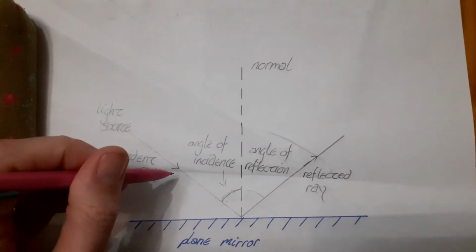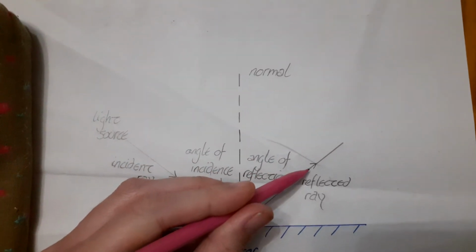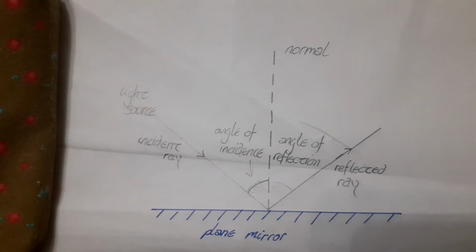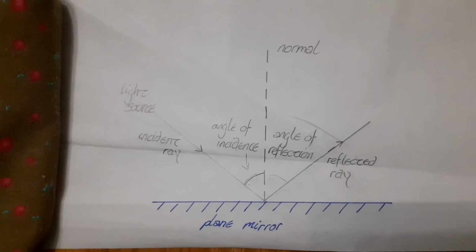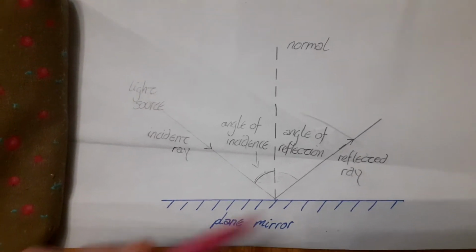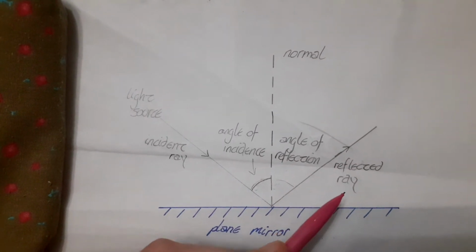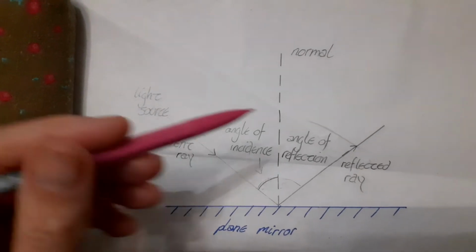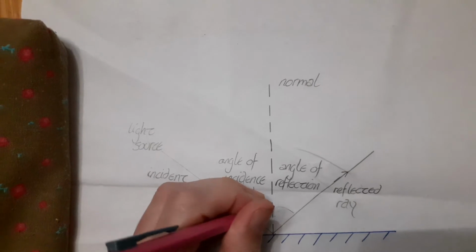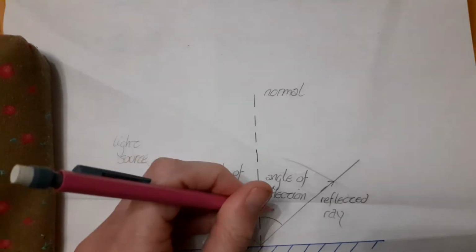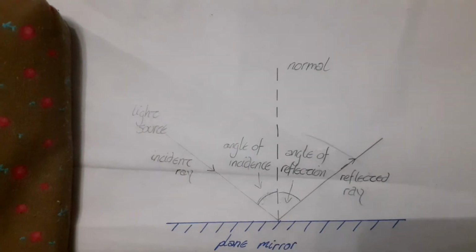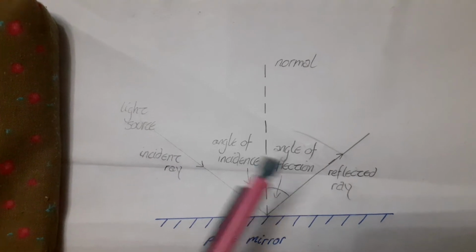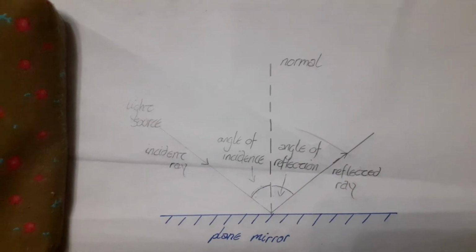And if you notice, there are arrows here and here that show you the direction the light is travelling in. I did show you the arrows last lesson, so it's important that we draw on the way the light travels. Okay, this is called the reflected ray because it's the ray that has been reflected. So original, but it's easy to remember, isn't it? And the angle between the normal and the reflected ray here, that is the angle of reflection.